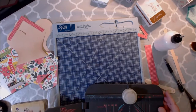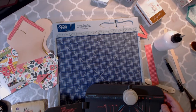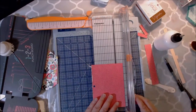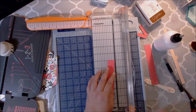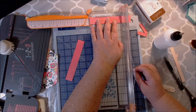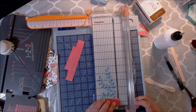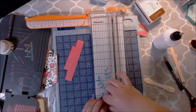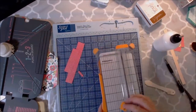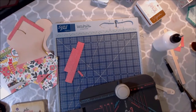Then it says I need one cut at 3 1/2. I'm sorry, yeah, 6. Oh, I need several of them. Oh my. Okay, hold on. This one, I probably just have to do one more. Okay, so 1 at 6 inch, 1 at 3 1/2. And then 1 1/4 inch. Then I guess we can save those for something else.